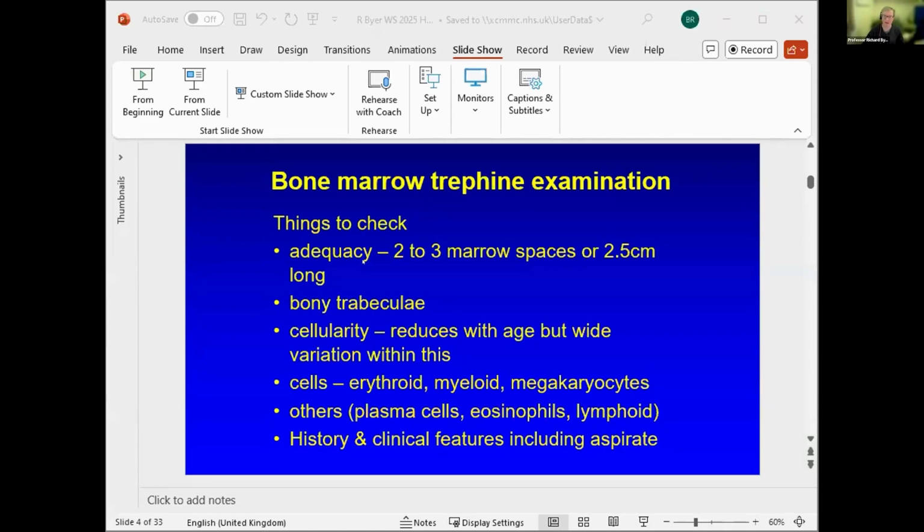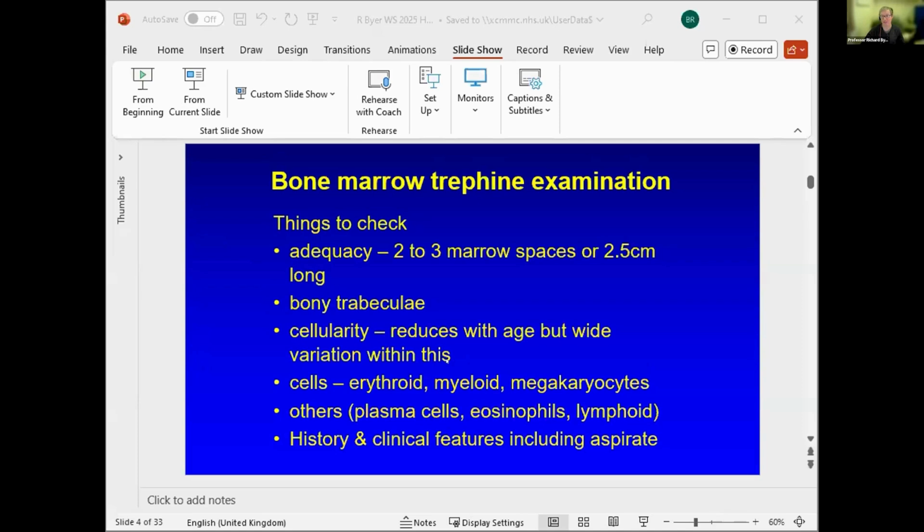So, for instance, for a diagnostic query of myeloma or lymphoma, that can be patchy, so you need a good quality trephine. Is it acute myeloid leukemia or recurrent acute myeloid leukemia? Well, even if you've just got 2 marrow spaces and they're full of blasts, it is adequate for diagnostic purpose. So it's important to state the adequacy with relevance to the clinical question. I always look at the bony trabeculae. Are they thinned? Are they thickened, which is important in myelofibrosis? Are there lots of cement reversal lines, which is an indicator of multiple rounds of chemotherapy, and so on?